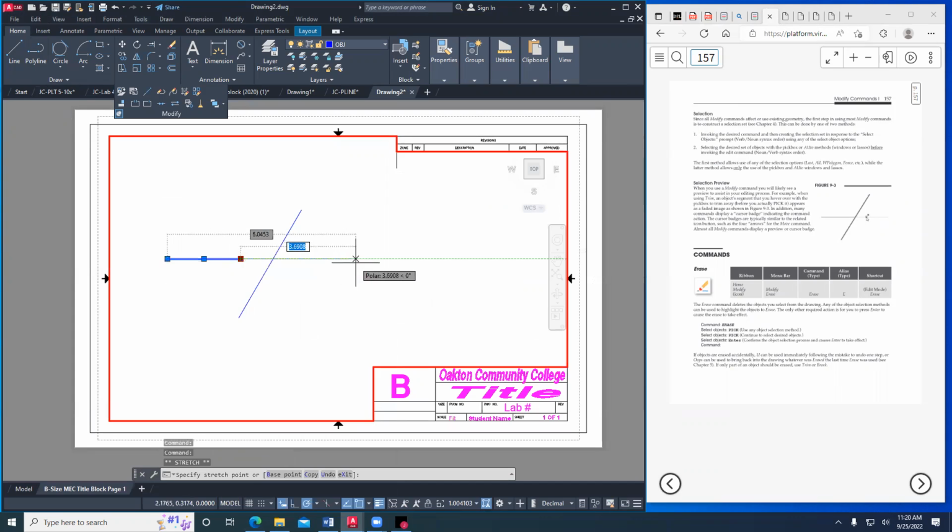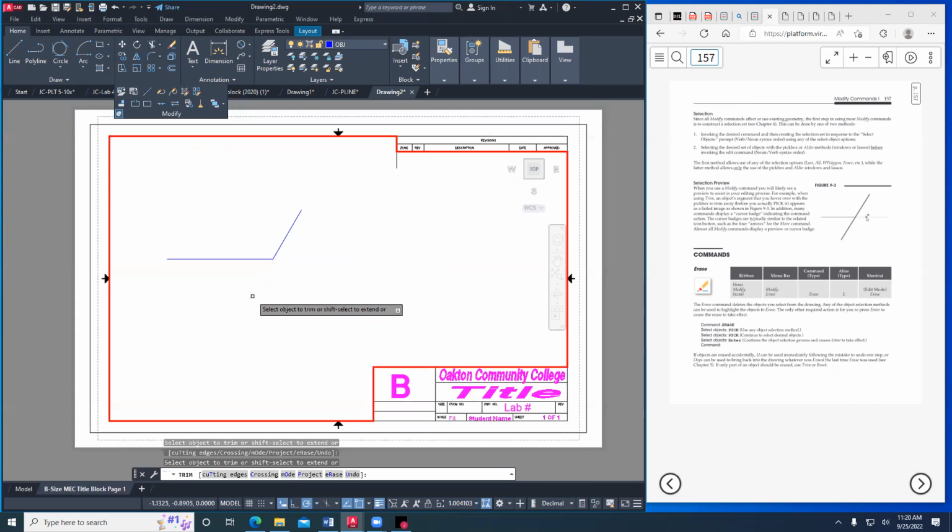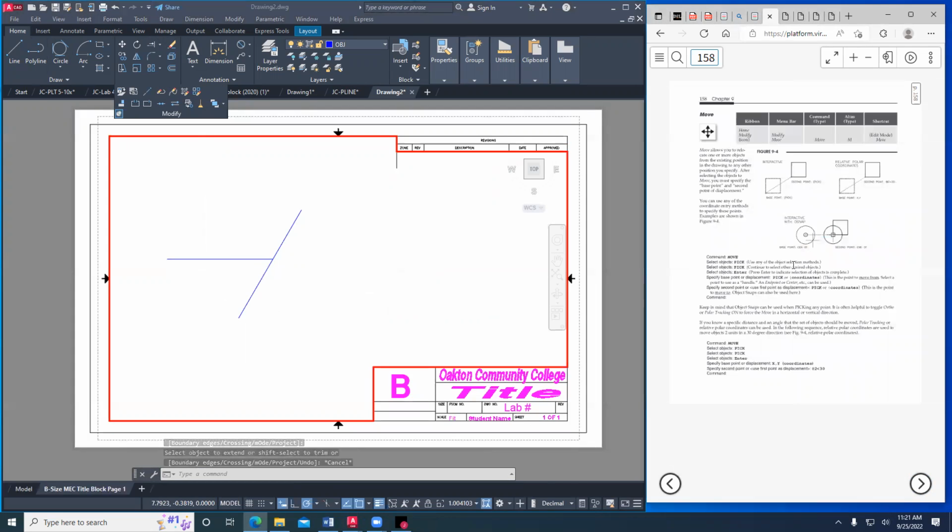This example kind of wants them to be crossed and then I trim it by going to the trim command. And then you just select what you want to trim. If I undo that, you want to make it into a modify command for an extension. Extend, and then extend it to the next column. Move.